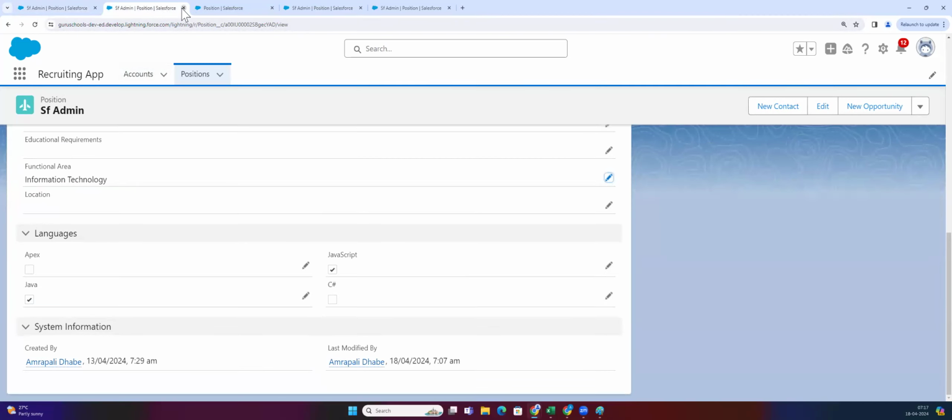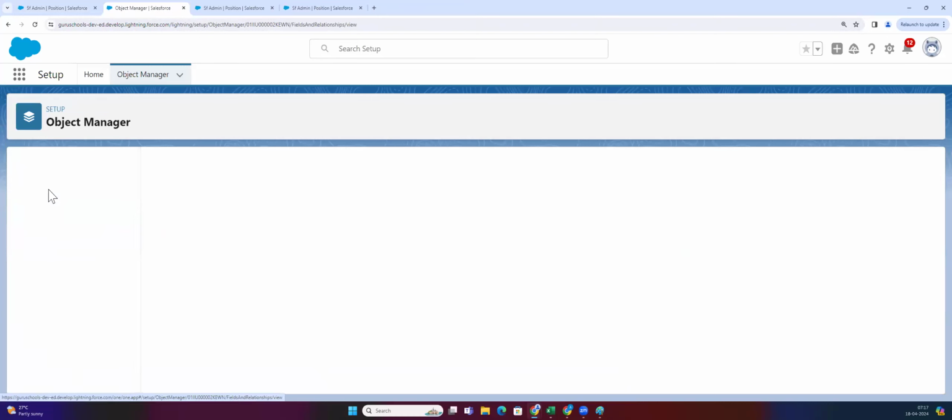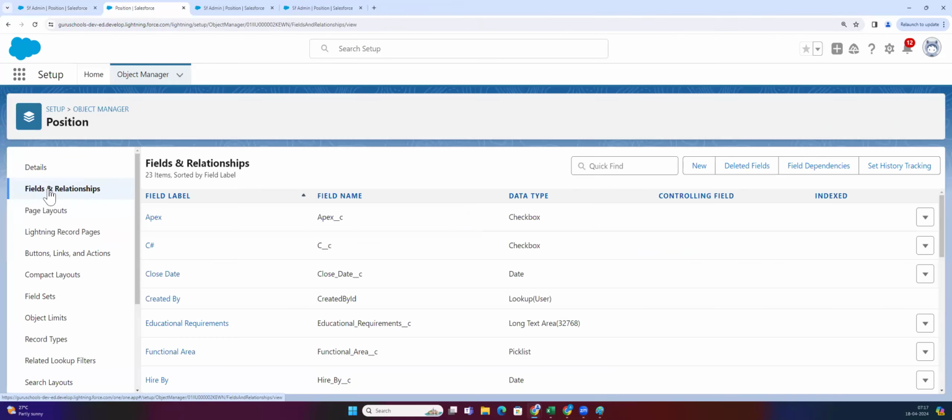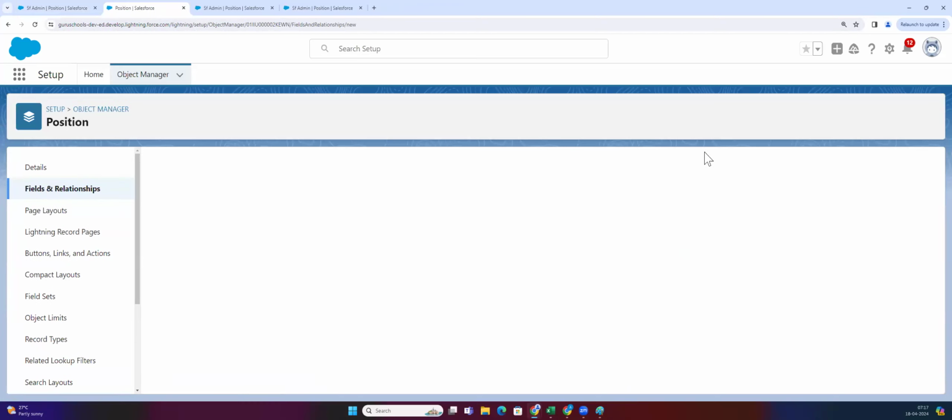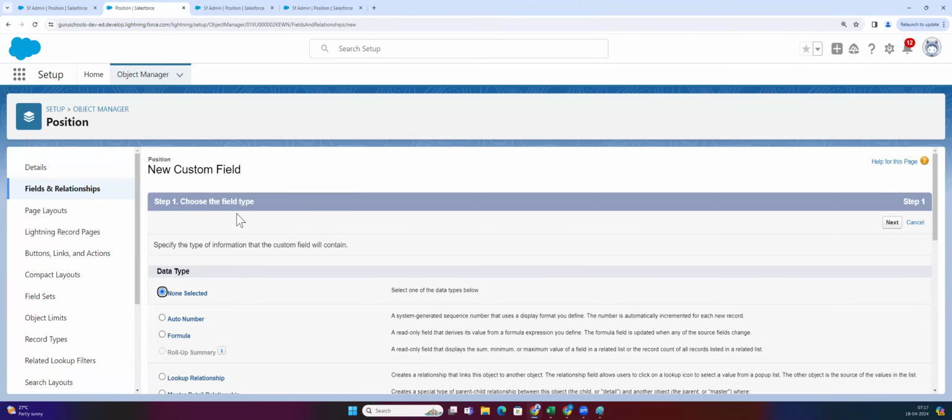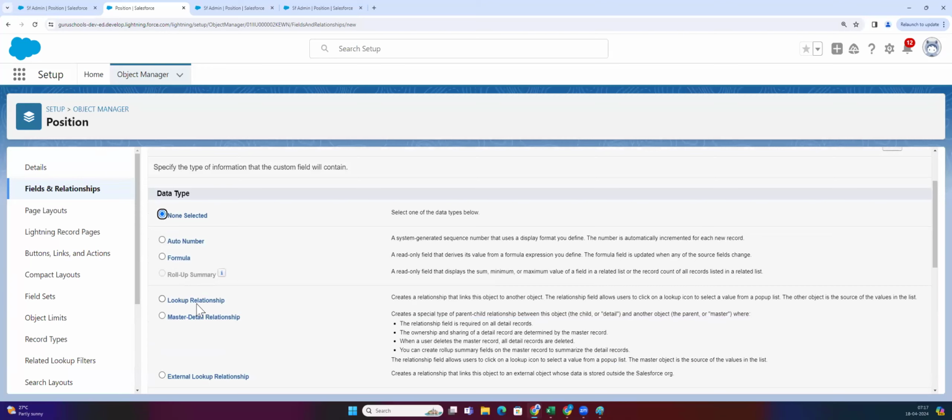Let's go to the object manager, open fields and relationships, click on new. Here you will see we have the relationship field. First is lookup relationship, and it says that it creates a relationship that links this object to another object.